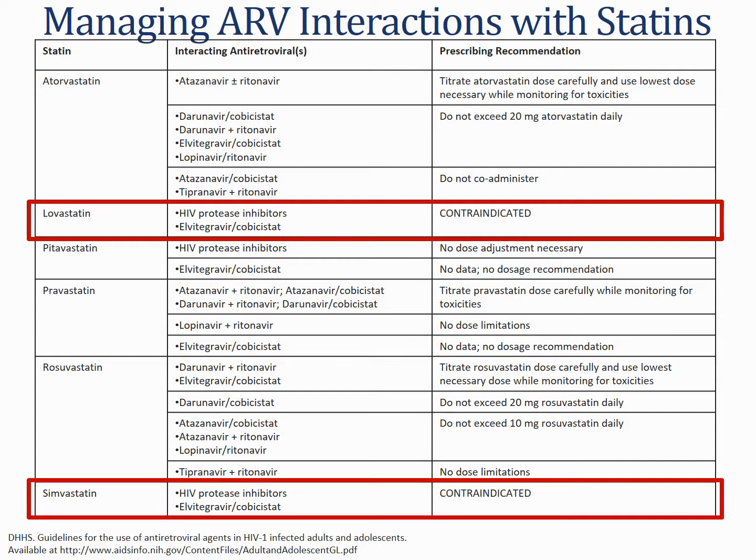I think it's important to be aware of this interaction because some insurance formularies may only include certain statins and require a prior authorization to get one that does not interact with the patient's ARVs, but I've never had a problem getting this done. So this is the drug interaction wherein we usually change the statin to another statin if possible. Oftentimes we don't need to change the ART to compensate for this interaction, we just change the statin.